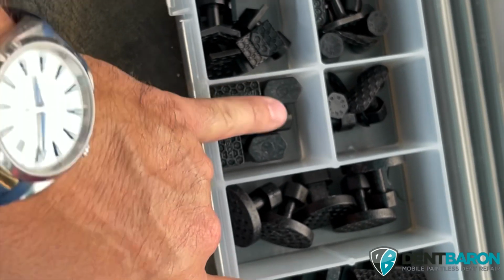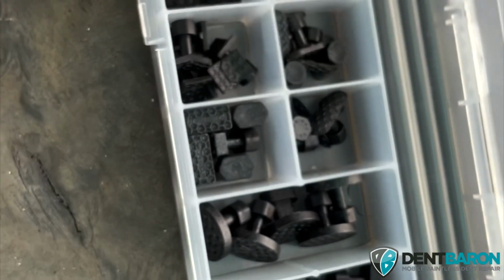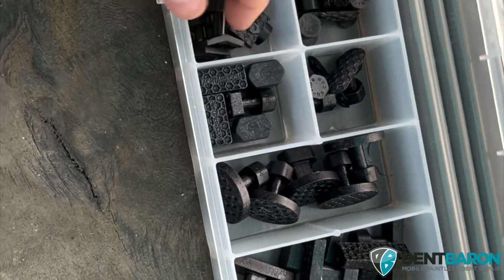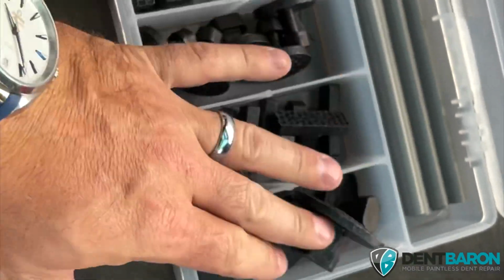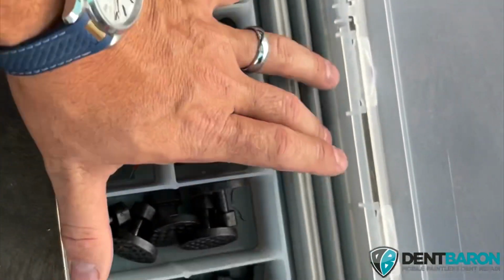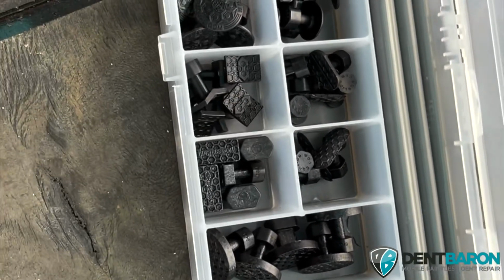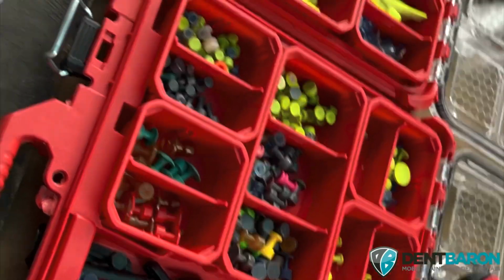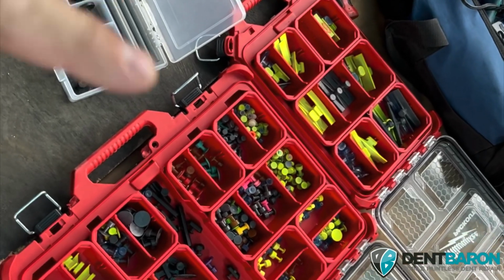They're just so amazing. And I like these on hail, actually. These Atlas tabs for hail damage, they do work really well. Not gonna lie. I mean, these little tabs work great too. I am just so surprised how well these pull. These right here I haven't really tried, but for $89, all that and the glue, that's a freaking home run. If you can, pick that up too. You will not be disappointed. But most importantly, figure out if you're going to be a hail tech or a mobile retail tech doing big dents, and build your set according to that.